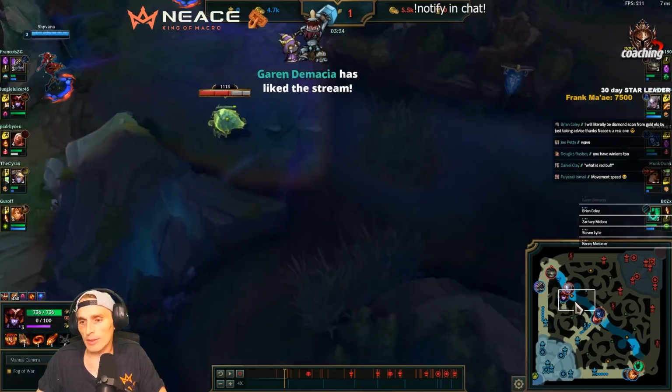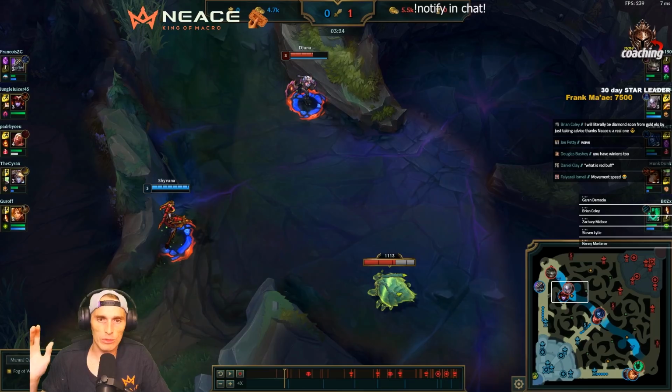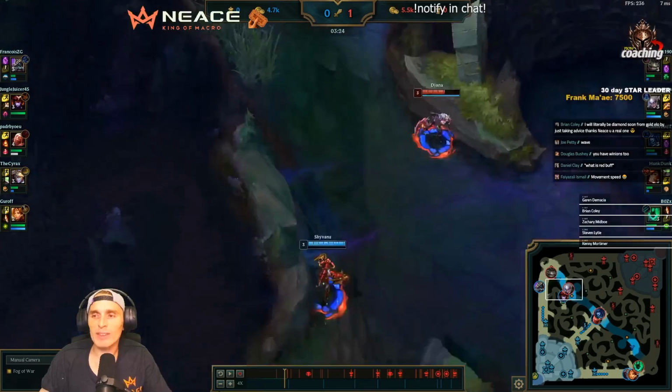Sell to yourself why you win. Don't just roll your eyes at a play and go, oh, I think I lose. Okay, don't do that. That's not good enough. Instead, tell me why you might win. Anytime you're near somebody, give me a reason why we might be able to pull it off. Because that's the key with League.